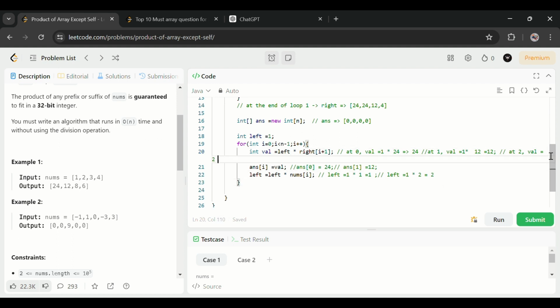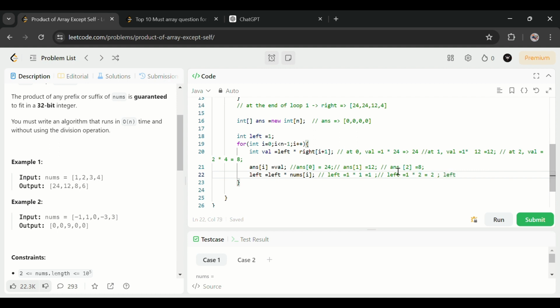So I will calculate here 2 multiplied with right of I plus 1, means 2 plus 1 is 3. 0, 1, 2, 3 means the last element, that is 4. 4, which equals 8. I will update my value, answer of 2 equals to, what is my value here, that is 8. I will store here, then I will go to left.